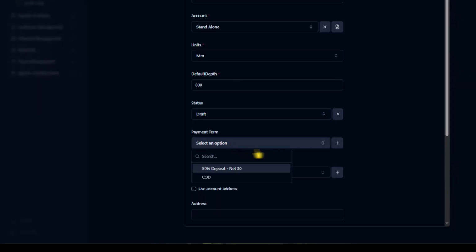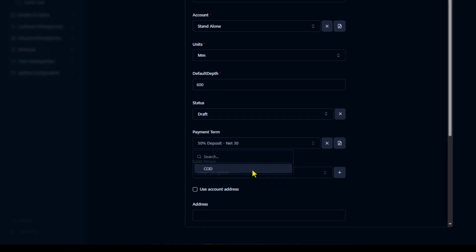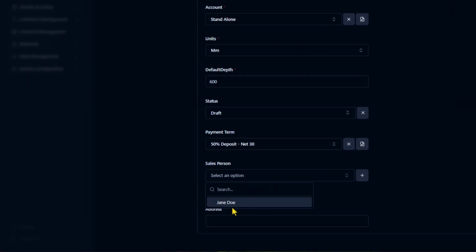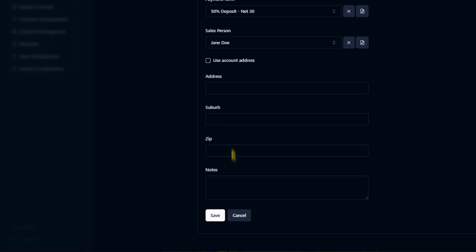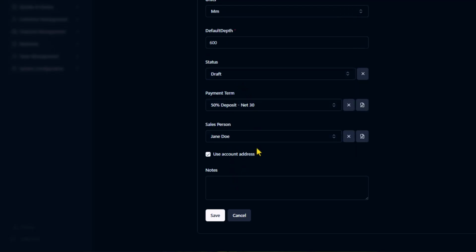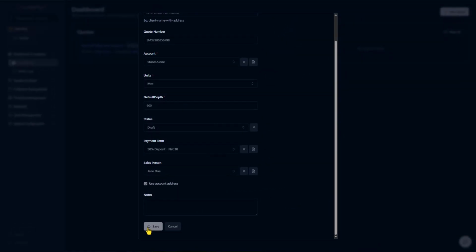Payment terms, you have two options preloaded. You can add more later. For now, I'll choose 50% deposit 30 days net and pick one of the sample employees as the salesperson. Fill in the address fields or click Use Account Address to use the address of the customer account, add any internal notes you want to remember, and click Save.